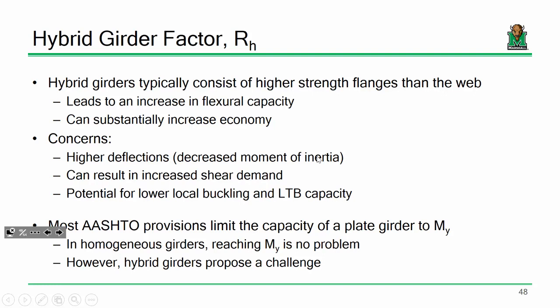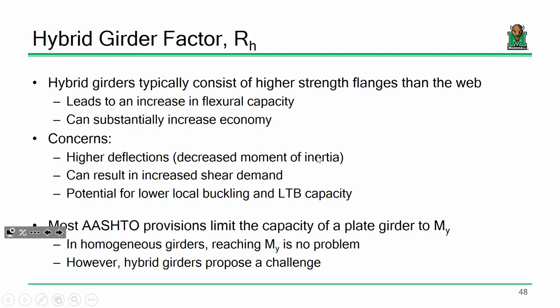The same thing's true with a composite plate girder or an I-beam. We can put a higher grade of steel on either the top flange or the bottom flange than we would the web. Makes sense if it's going to see larger stresses to put a higher grade of steel on there. And in many cases, it can be cost competitive. There are some tricky aspects to hybrid girders. If you have a hybrid girder and you put a higher grade of steel on the top flange or the bottom flange, you can make that top flange or bottom flange smaller. Better steel, don't need as much of it.